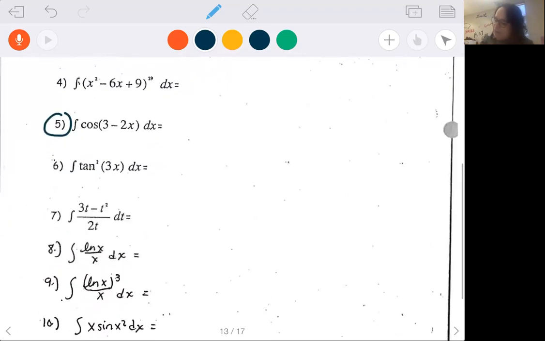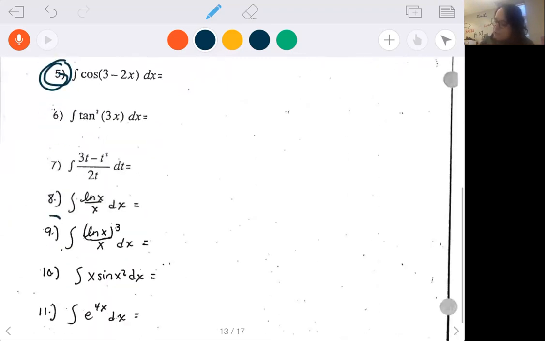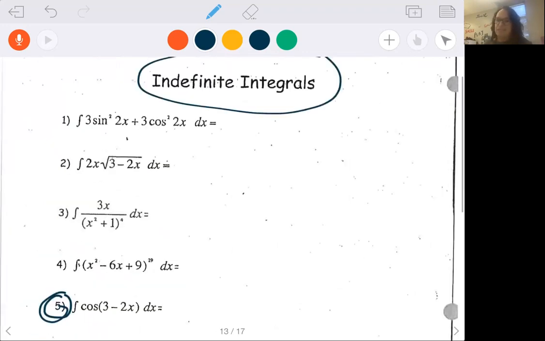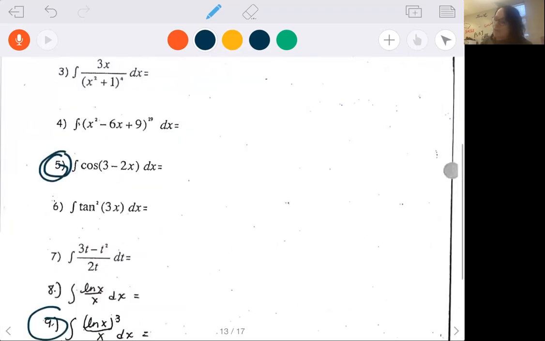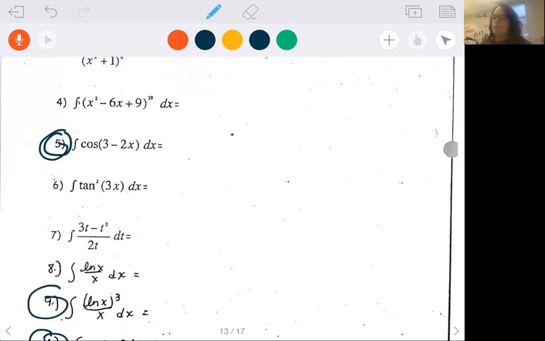It'd be more like this one, or more like this one, or this one, or this one. Some of these other ones, if you're like, I had to look at the key, that's okay. But make sure you can do just a basic indefinite integral. Here, I'll put a sample down of what I mean. That's not tricky. Here, you're expected to know that tangent squared is secant squared minus 1, and you know the antiderivative. I'm not going to try to trick you like that. There's a whole chapter, like I said, on techniques of integration. So don't worry about that.